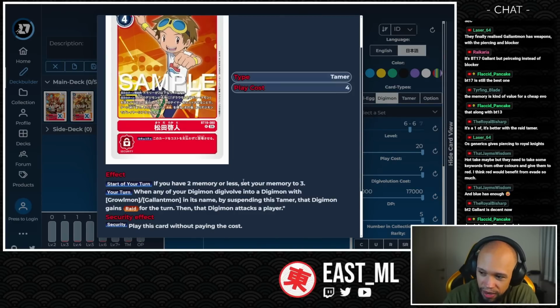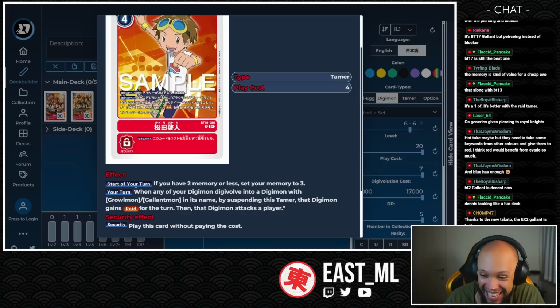Memory 3 setter, good to see. It's been a while since we've got one of those. And then when any of your Digimon digivolve into a Digimon with Growlmon or Gallantmon in its name, by suspending that tamer, that Digimon gains raid for the turn. Then that Digimon attacks the player. Jesus. Keep in mind, you can't attack if you don't have rush, so there's that.